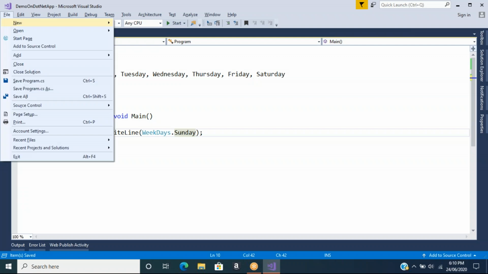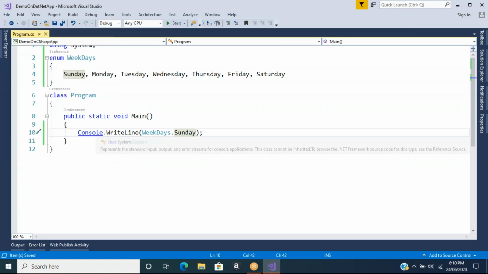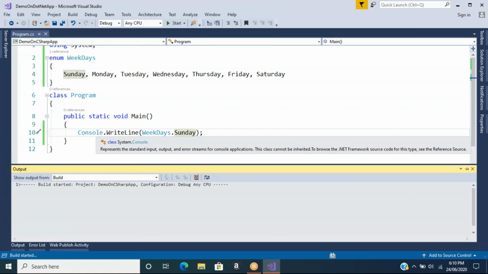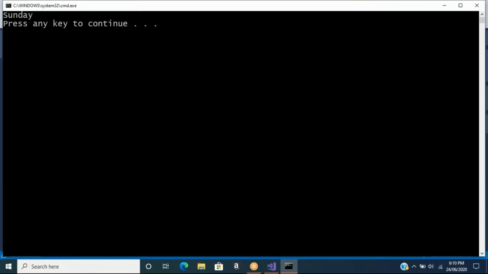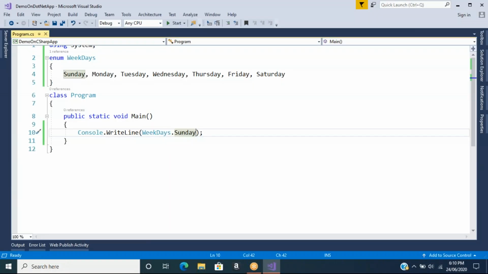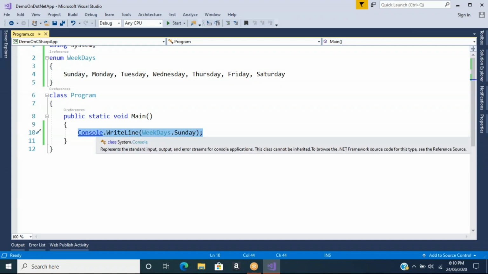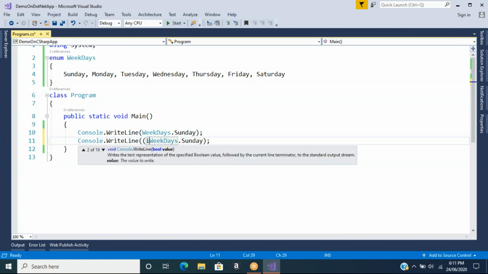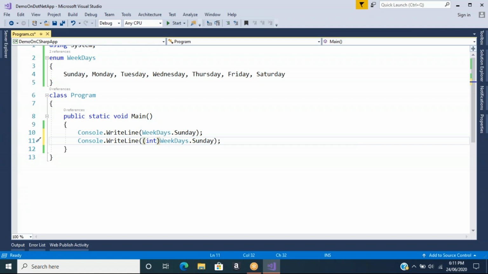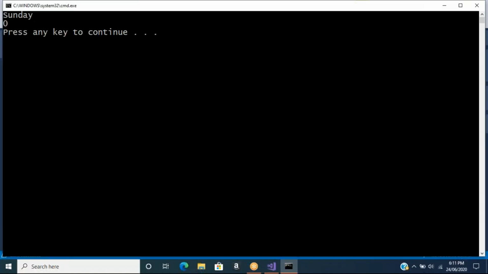If I run my code, the output is Sunday only. But we don't want Sunday. Every enum constant has been assigned some number. Sunday is assigned 0. How do you check that? Before Weekdays, you go with explicit typecasting. Now run, you'll get 0.